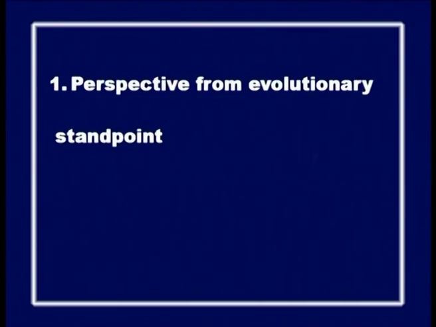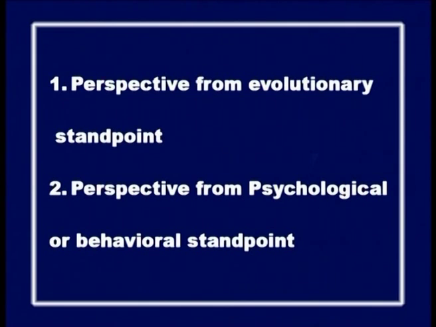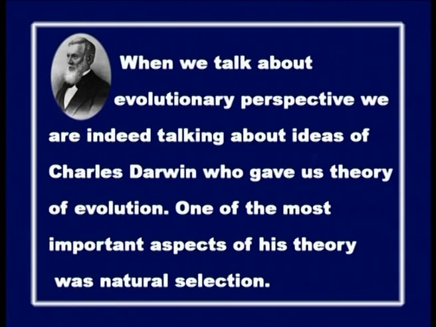So it would be good to look at 2 different perspectives on adaptation. One is a perspective from the evolutionary standpoint, and the other is a perspective from the psychological or behavioral standpoint. Now, when we talk about the evolutionary perspective, we are indeed talking about the ideas of Charles Darwin, who gave us the theory of evolution. One of the most important aspects of his theory was natural selection.